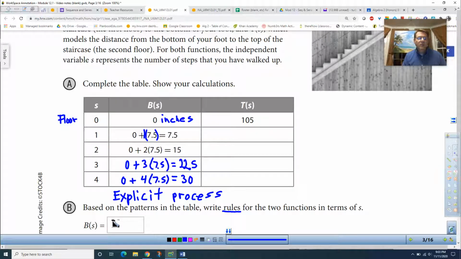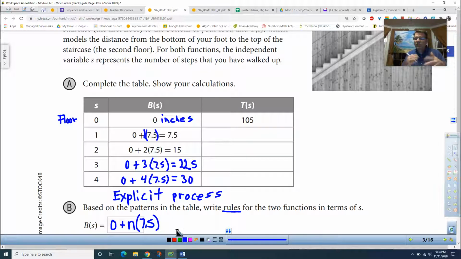So what's staying the same? Well, the zeros stay the same. And then we're going to put an n, because that's the thing that changed. So you put a variable. And then we said times 7.5. And so now that's what's called a rule. This is a generic thing that includes a variable.